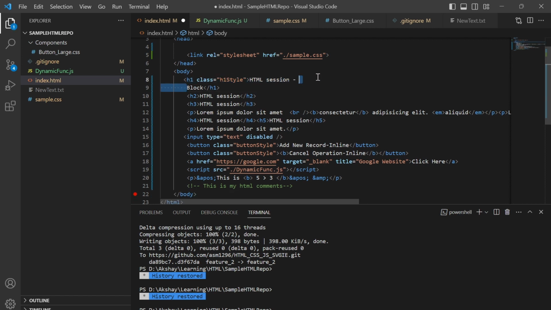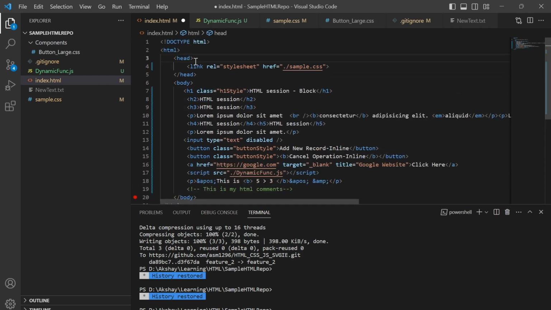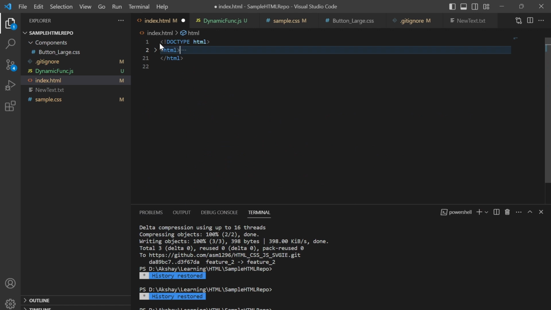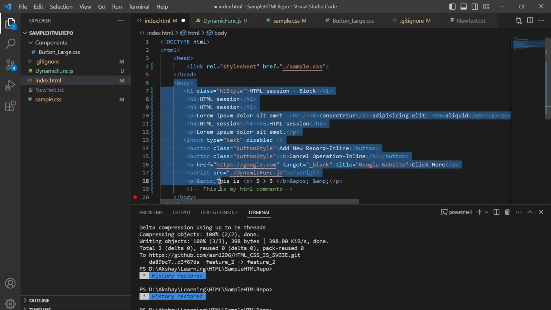Now we will discuss some of the things, like content or structure. In some of the previous sessions we discussed the element structure. The first element defines that this document is of type HTML, that is hypertext markup language. Then we have the HTML tag, which contains all the contents of the HTML page. Inside HTML we have the head element and the body element.